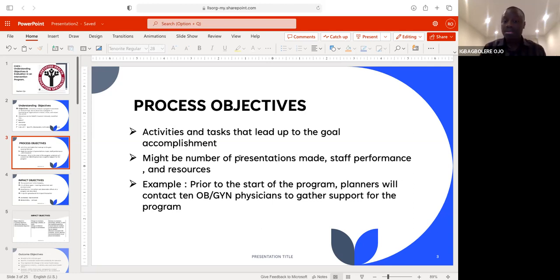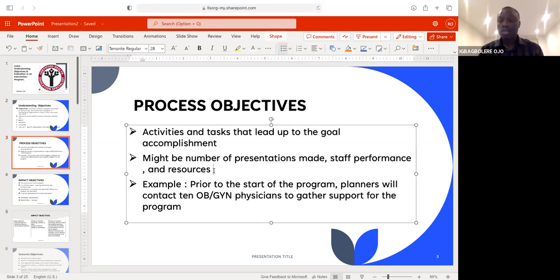Now, resources can be in terms of person, can be fiscal resources, can be financial, can be all kinds of resources, can even be your stakeholders, all right? Your resources can also be your priority population. So this is something that has to do with the build-up, all right? The build-up, this is the beginning part. You can also call it the phase one objective, all right?